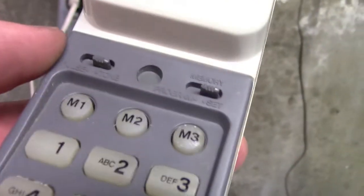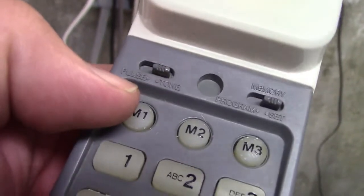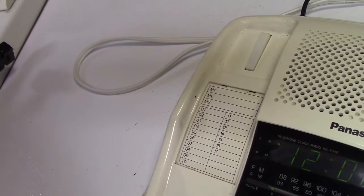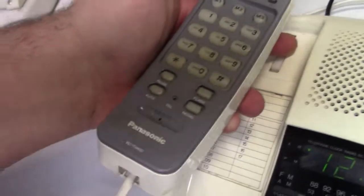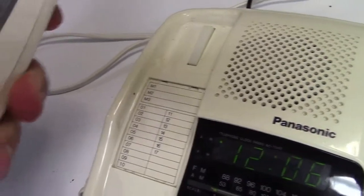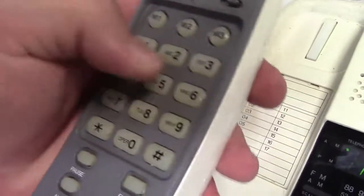It has a dial tone. There are switches here which I can't read without glasses — memory and something I don't know. There doesn't appear to be any sort of volume control. The buttons are sticky, and the volume is very low. Yeah, the buttons are completely terrible — sticky, they feel sticky and they don't want to dial right. Let me see if that actually lights up. Alas, no it does not — I would have expected it would.